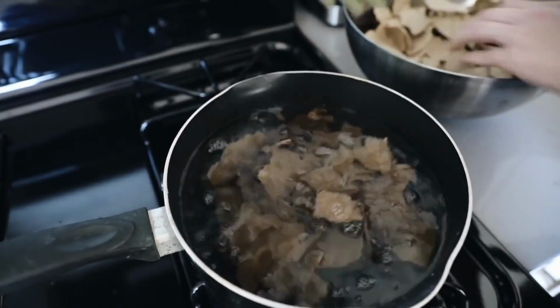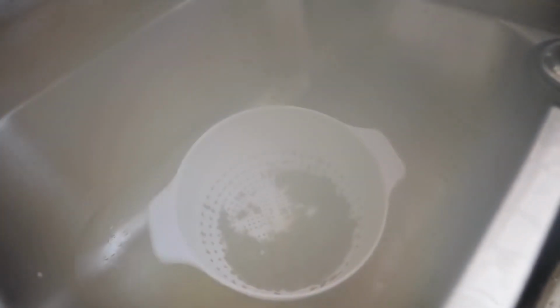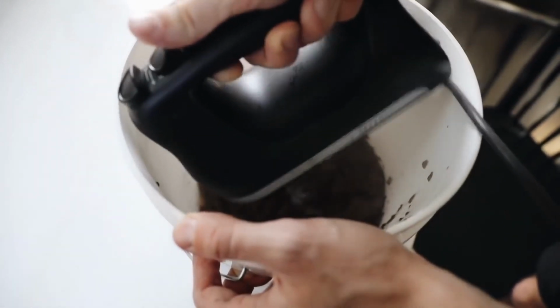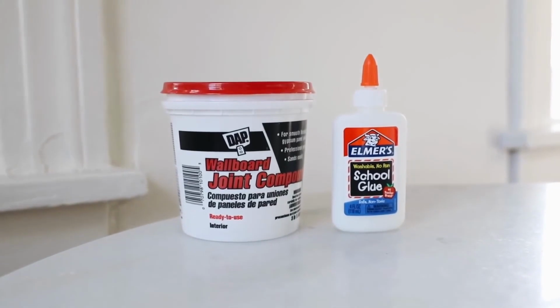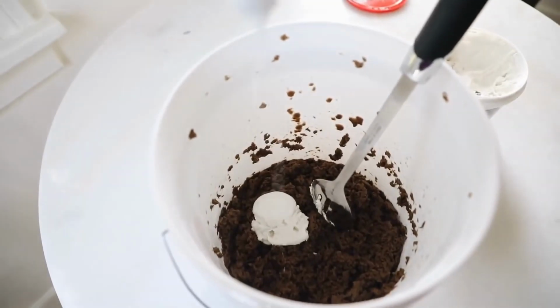But we are going to be using a mixer here to mix it up in a bowl and break down all of our paper fibers, because what we're going to be doing is creating a paper mache bowl using some joint compound and some Elmer's glue. So mixing that into our material to start, which is basically our broken down paper fibers that is all heated up. We're going to want a nice mushy material.